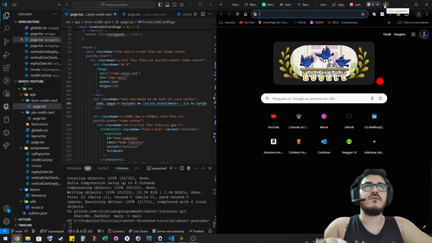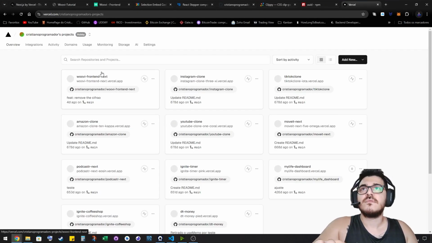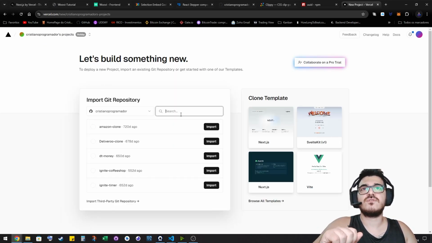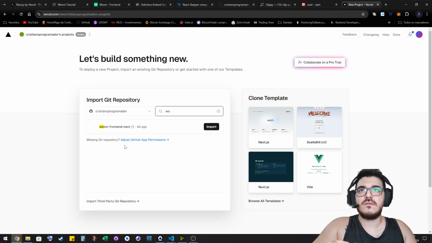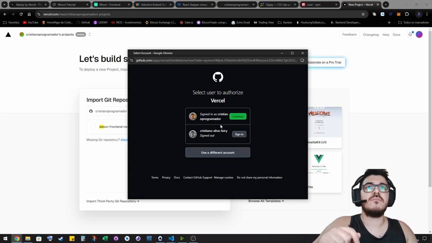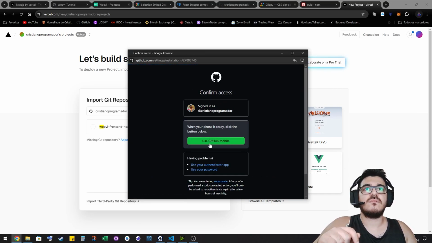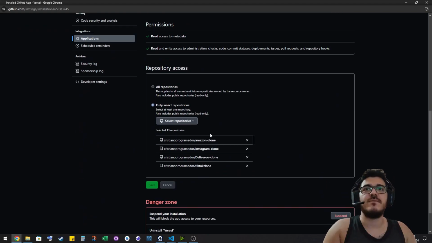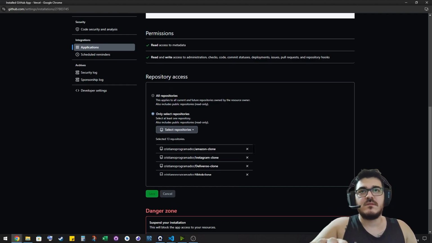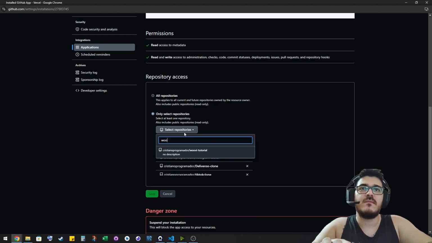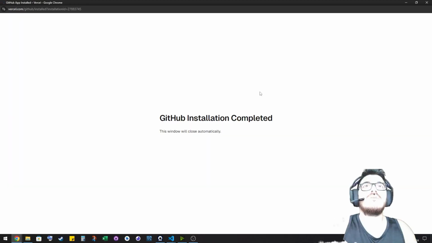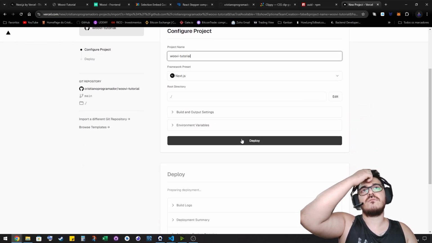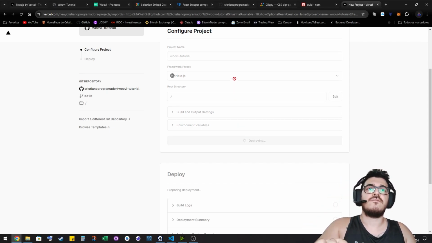Now, if you go to Vercel, let me try something here. There is add new project. As you can see, I already have a Woovi there. So I have to adjust my GitHub settings. Okay, let me try something here. There we go. Now I can allow it. Woovi tutorial. I'm going to save it. This is going to close it. Now I can see it, and if we import it, yeah, sure, the tutorial. Let me see if it's going to work.